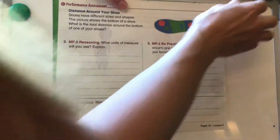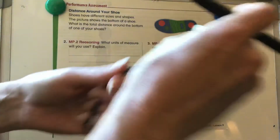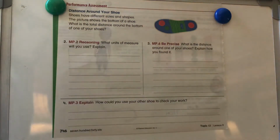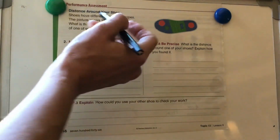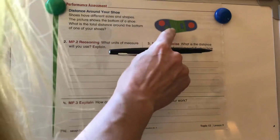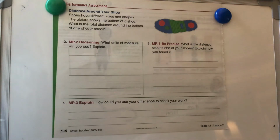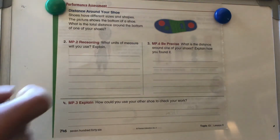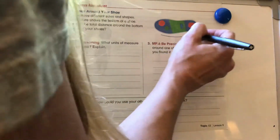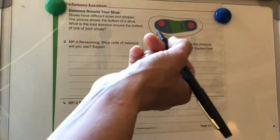So let's go ahead and take a look at our back page here. Okay? Shoes have different sizes and shapes. Oh, they definitely do at my house. One of my sons wears size 14 shoes, like adult size 14. It's crazy. All right, the picture shows the bottom of a shoe. What is the total distance around the bottom of one of your shoes? So what we're going to be doing is measuring a circle around the edge of one of your shoes. And I'm going to use my son's shoe because I've got it handy.